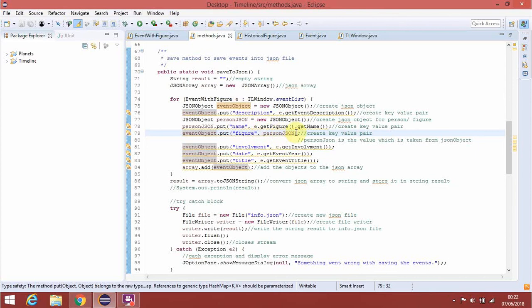We put the person JSON inside the event object, the first one that we created.